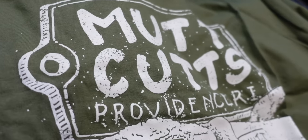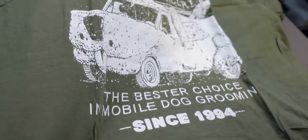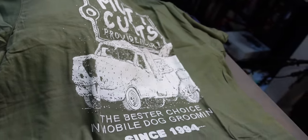Dumb and Dumber, Mutt Cuts. This one's awesome. This is the first one that I truly am like, Dumb and Dumber is one of my favorite movies. I love dogs. It's the Mutt Cuts van, you know. Yeah, it's kind of niche enough, you might know it, you might not. I like it. And I like the color. Okay, so this was worth it, right?